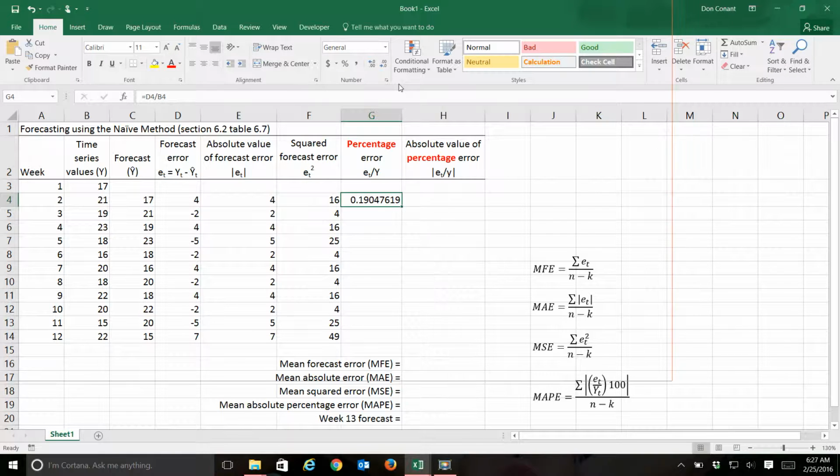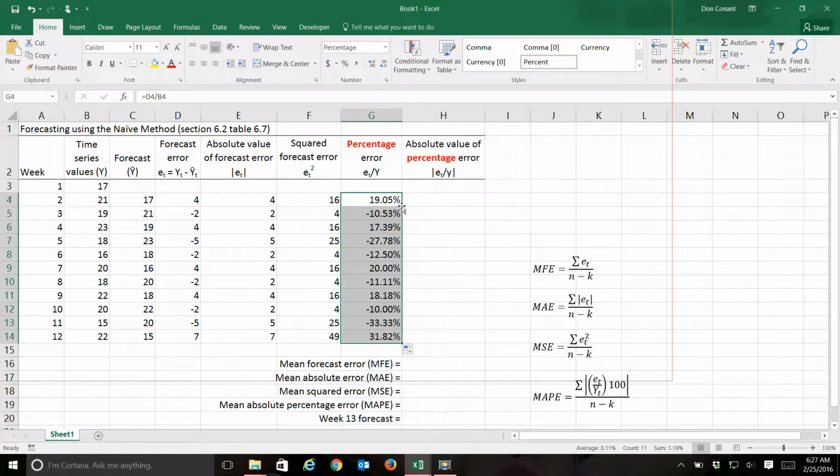Actually, I'm just going to go ahead and multiply it times 100 at this point, and I'll do that in Excel by converting it to percent. You see it's 0.91 here. If I convert it to percent at this point and add a couple of decimals, I've essentially multiplied that times 100. I've moved the 2 decimals. I've moved the 1 and the 9 to the left of the decimal. Then I'll just copy this down.